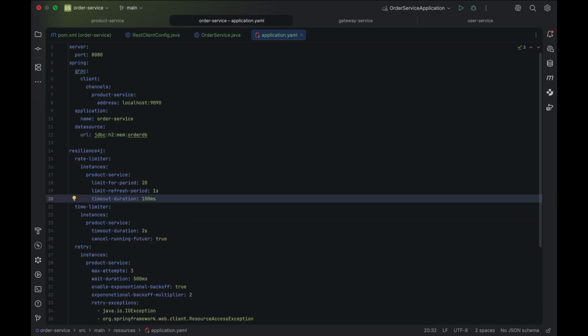Now we'll add the configuration for the bulkhead. The bulkhead definition comes from the shipping world, where each and every compartment in a ship is built with a bulkhead. So if one compartment was damaged, let's say you have a hole in one compartment and all of the water is going in it, the other compartments won't take the damage. So the bulkhead limits the number of concurrent calls to a dependency. With a bulkhead, that dependency gets a concurrency limit, and the rest of your services stay very responsive.